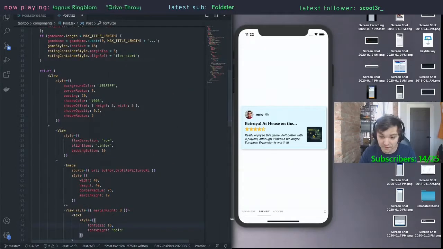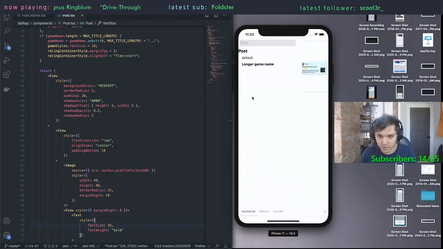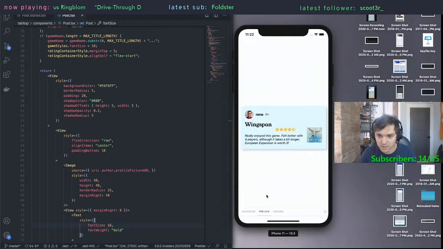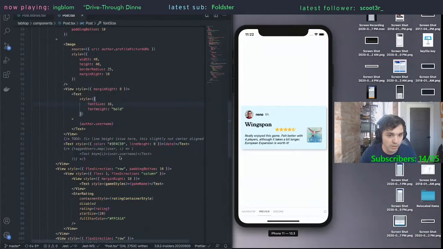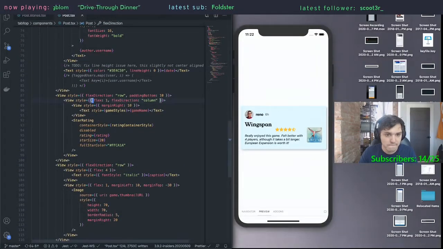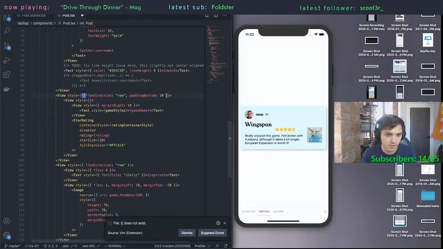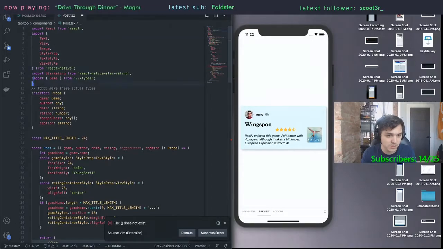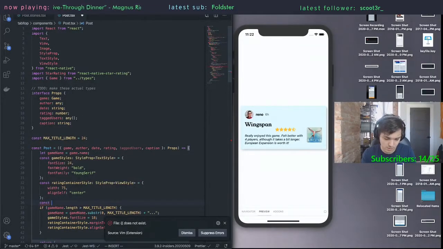Okay, so if this is all good, then let's go ahead and preview our default. It's the column layout. This, oh god, this needs its own variable. This is also going to be a view style.